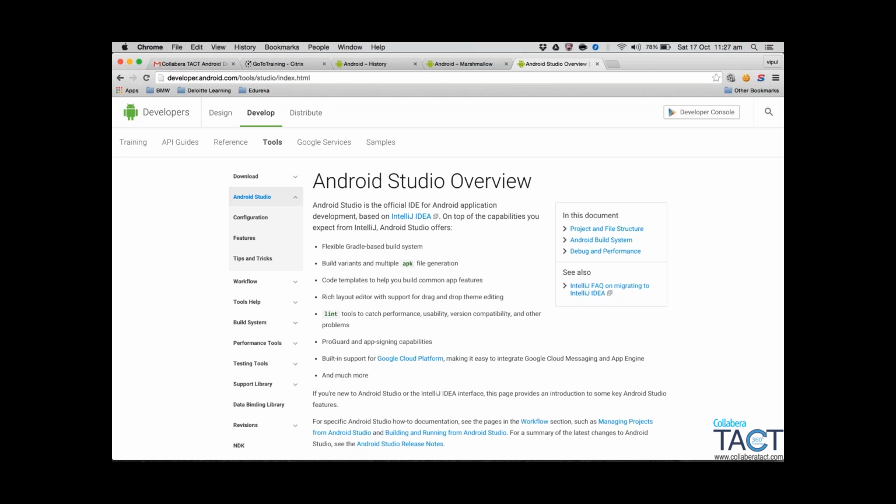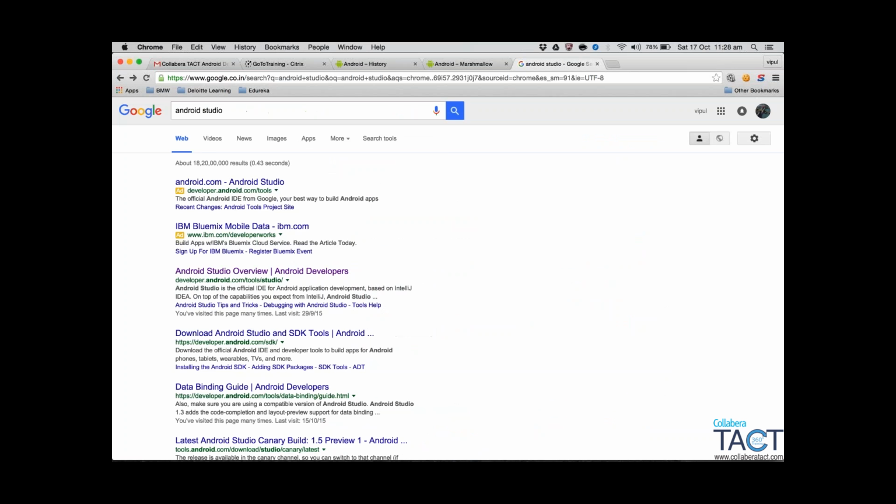Okay. So Android Studio is basically the editor that we are going to use for creating the Android application, and Android Studio is available for Windows, Mac, as well as Linux. So regardless of which operating system you are working on, you can still create Android applications. It's not like the iPhone, where you can develop applications only on the Mac operating system. So in Android, you can create applications on any operating system. So what we are going to do is download Android Studio.